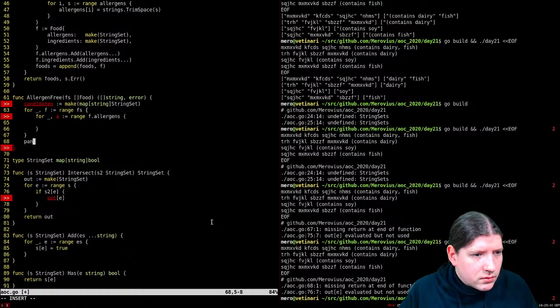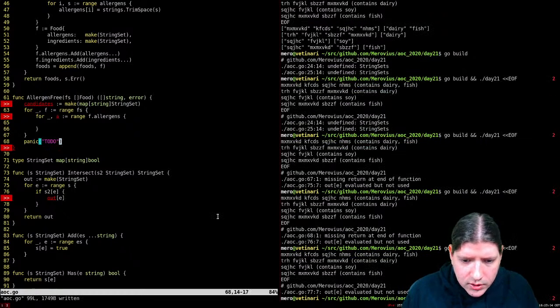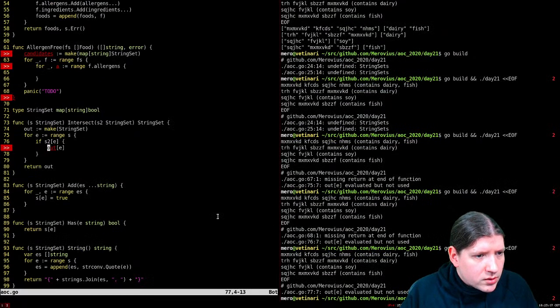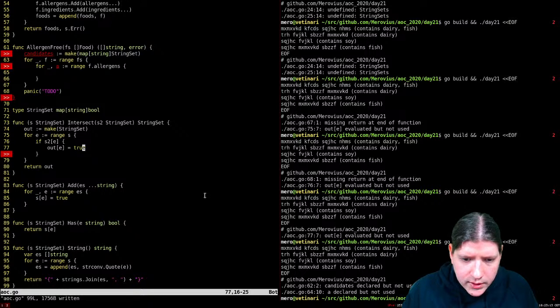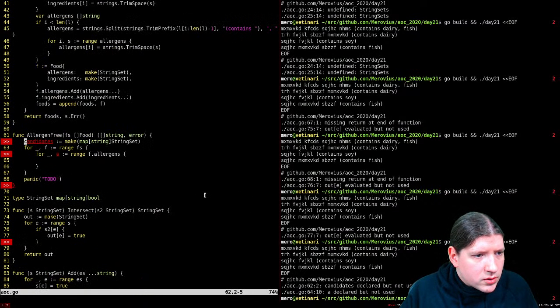Panic. Shortcut. Evaluated but not used. Intersect out e equals true. Candidates declared but not used.